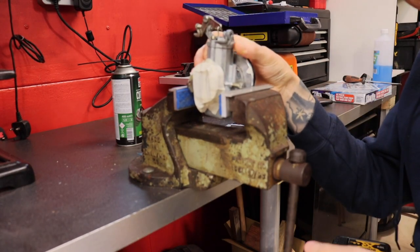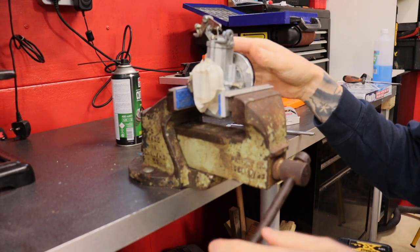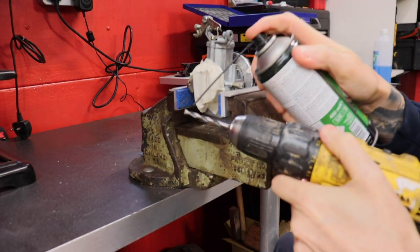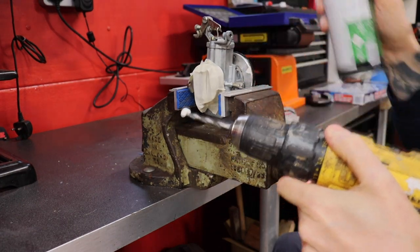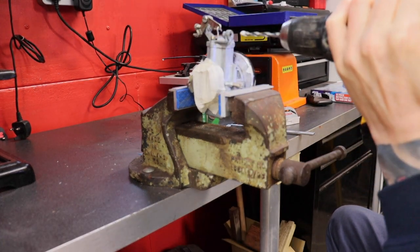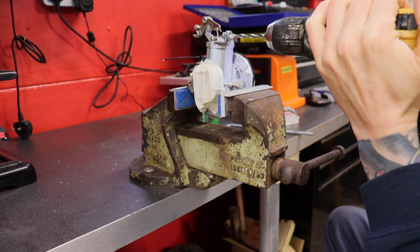I'm gonna pop the carburetor in the vise, hold it. Obviously to tap a 6 mil hole, you need to drill out the hole to start with the right size drill bit. And I looked on the internet and for a 6 mil tap, you need a 5 or a 5.2 mil drill bit.